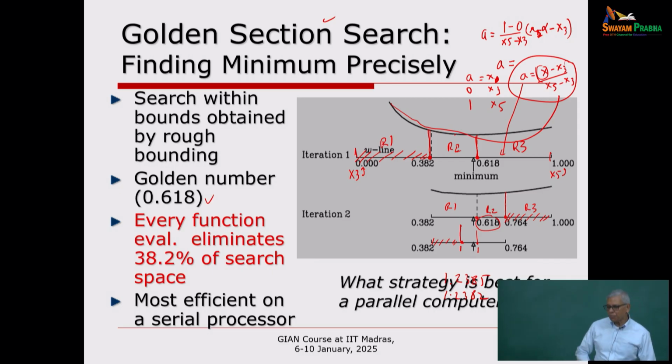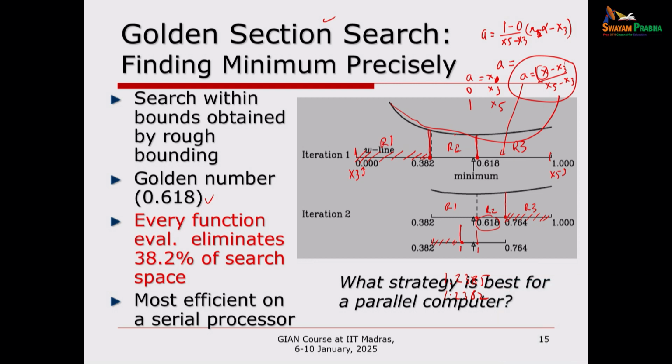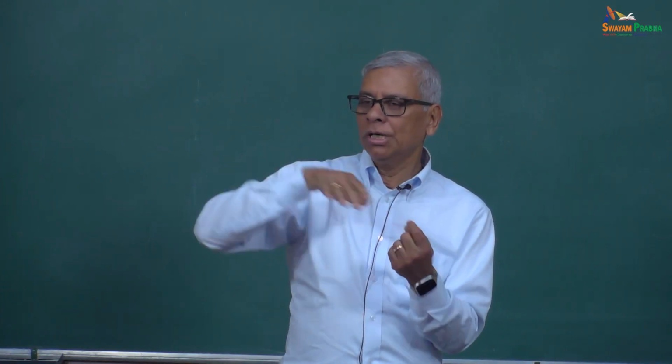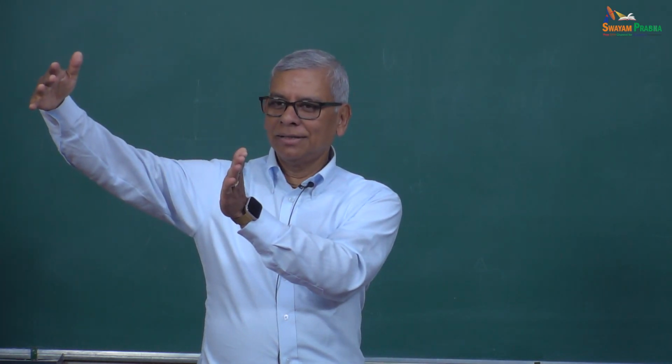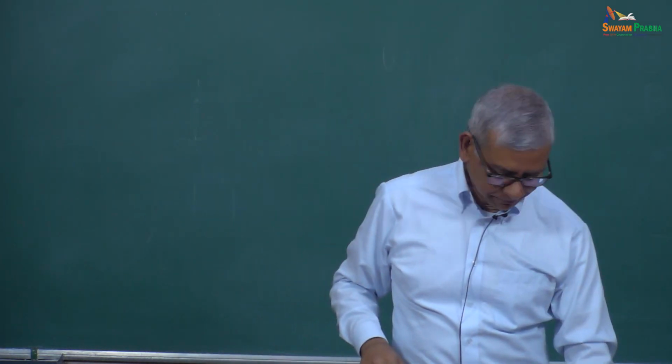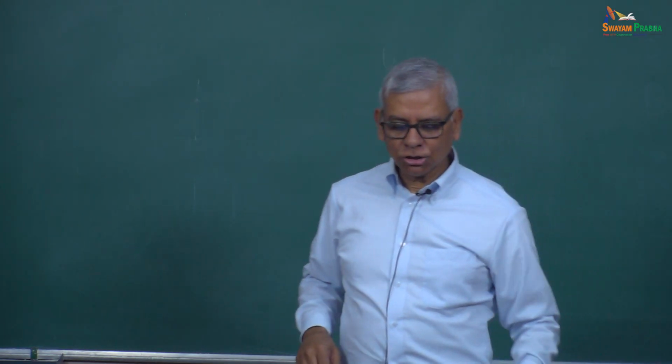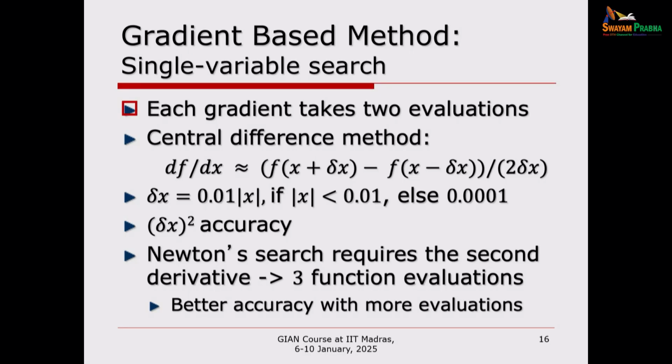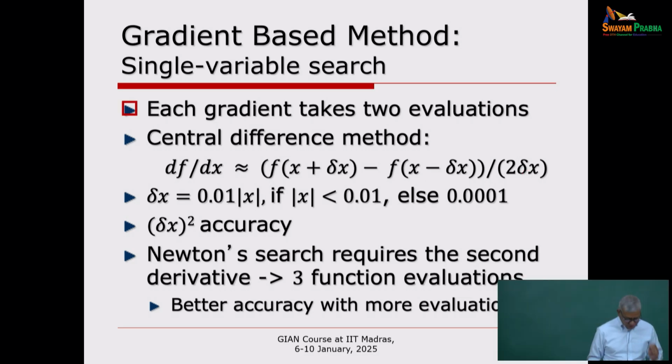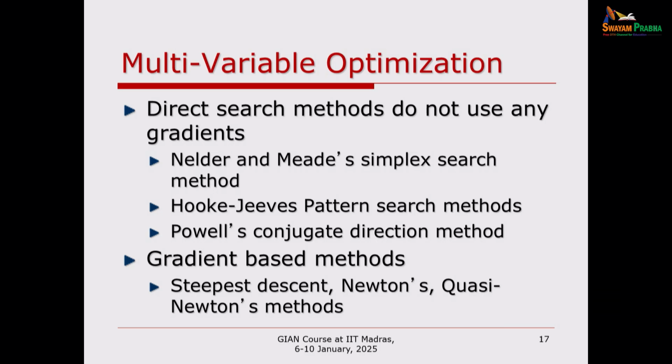All right, so that's the way I go in every direction. I start with my current point, find which way to go, and then I bracket the minima, and then apply golden section. Okay. Some algorithms use gradient. This is a numerical way to get the gradient. This is called the central difference method. You perturb x by delta x and reduce it by delta x and take the difference over 2 times delta x. There is a way to choose delta x, but all these you will have in your material. I need to speed up a bit here. Maybe I'll give you a break at 11.